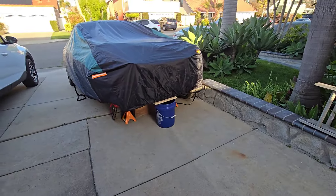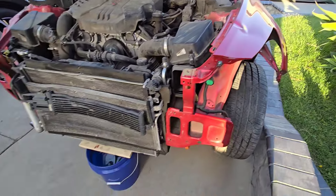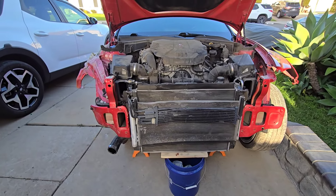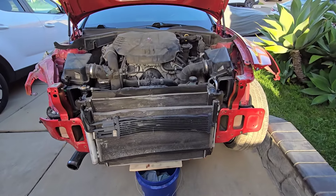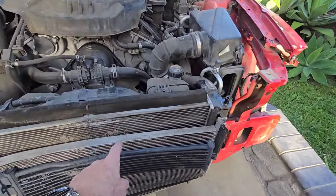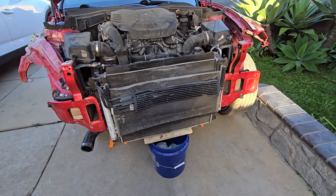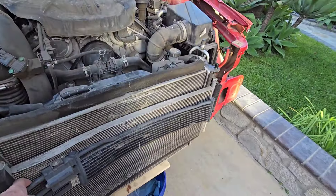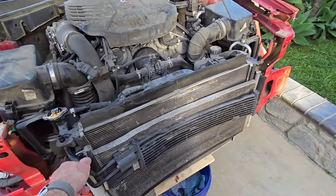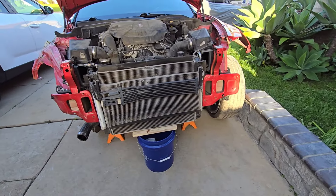Let me take the cover off so you can see. I took the headlight out, took all the front off — that was all bad. I did get it started today, ran it for about 30 seconds. The air conditioning system is still sealed, there's still pressure in it. I don't think the transmission lost any fluid, I don't think that leaked either — otherwise we'd see a bunch of fluid all over.